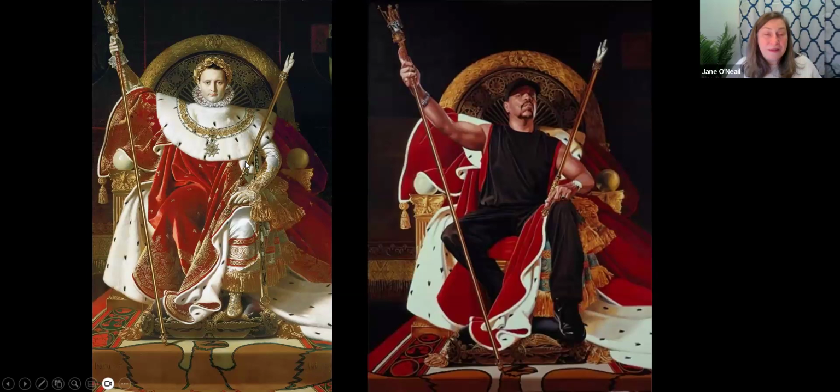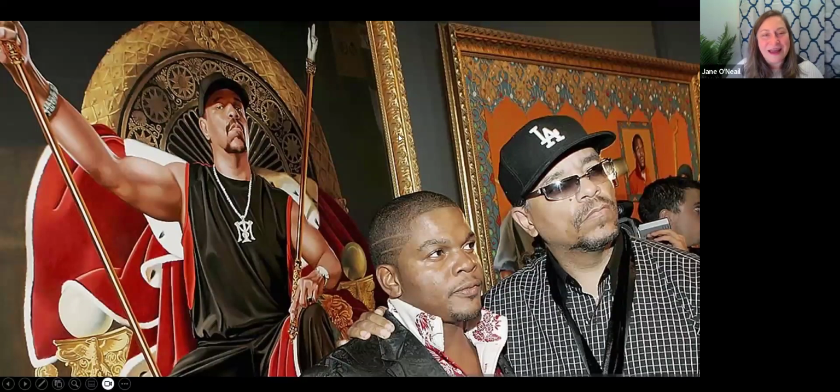It's an unbelievable knockout original painting, and Wiley reinterprets it with the rapper and actor Ice-T in almost that same position there. But again, the chin is a little bit higher. There's a little bit more swagger to a picture like this. And we can see the artist and Wiley here together in front of the picture. I don't know who owns it now, but I do know that if I was Ice-T, I would certainly be buying that picture.